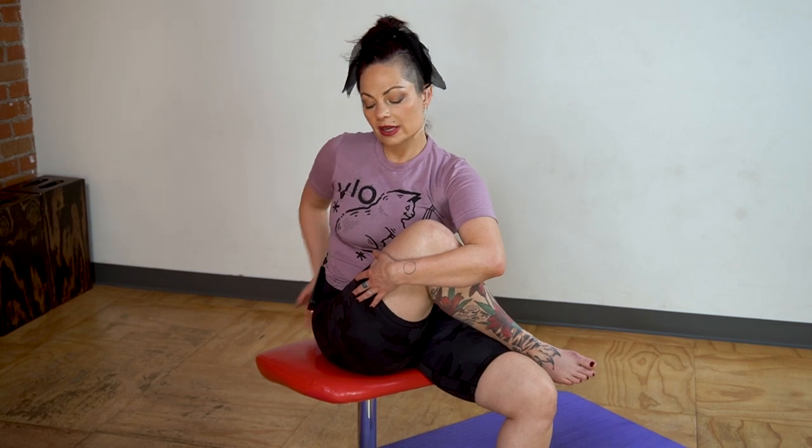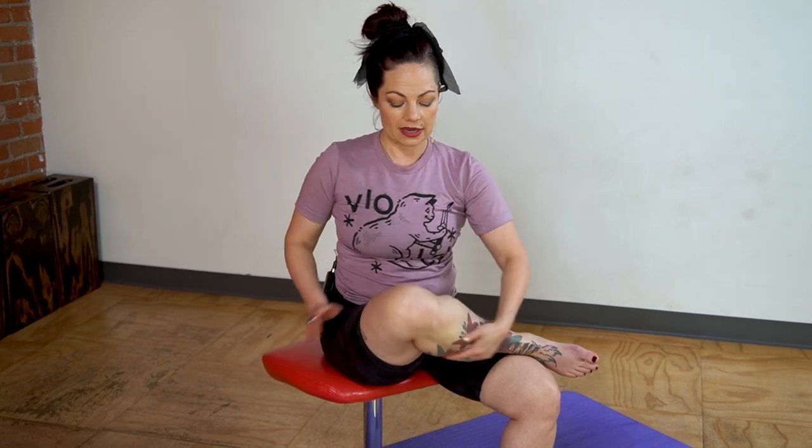Might feel a stretch through the hip. You might feel a little in your spine and your waist. All of those things are good. Neck is relaxed. And then come on back down, drop that knee down, press it down towards the floor.